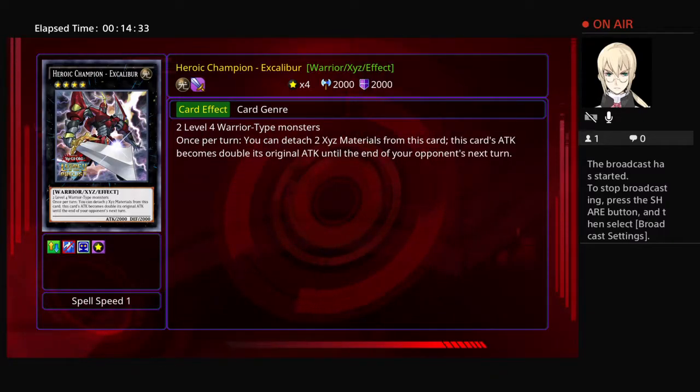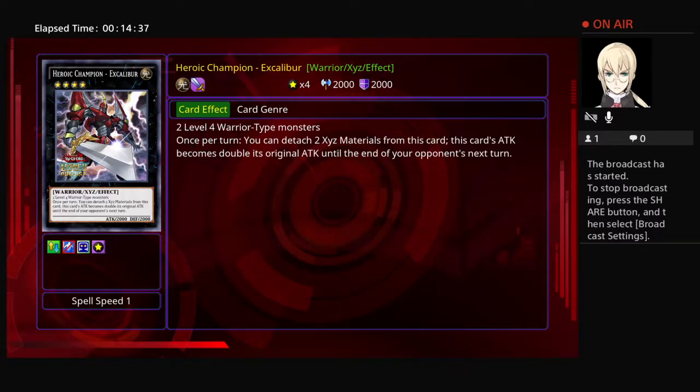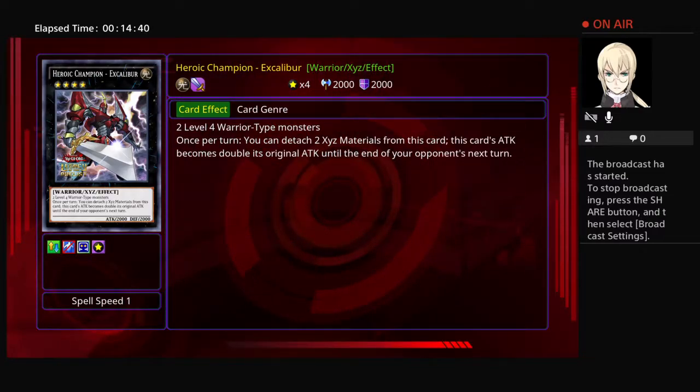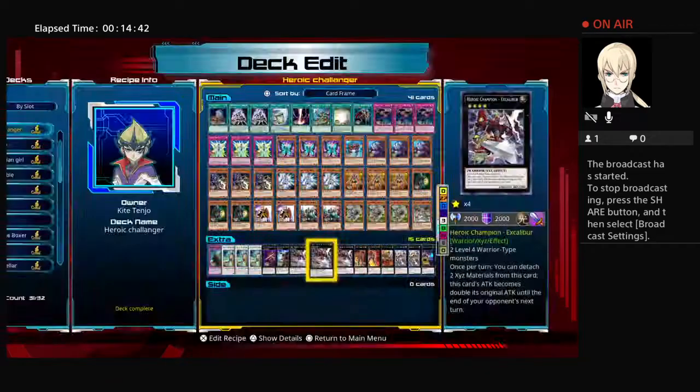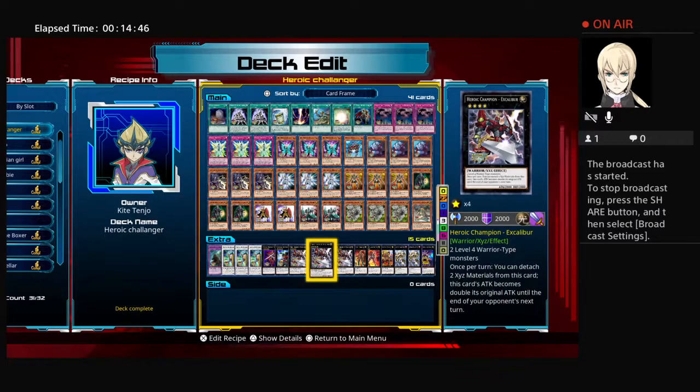Now I can show you in a while, but I'm just telling you, right? And then you would summon this card. Now what goes on is that if you need to use that effect, you'll have to discard the XYZ. Okay?